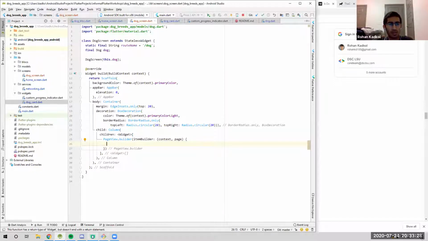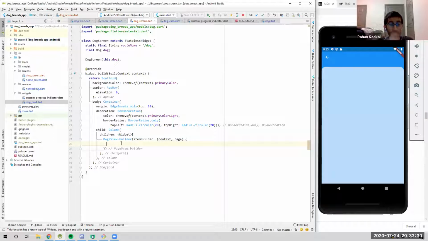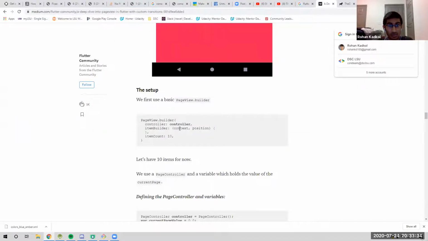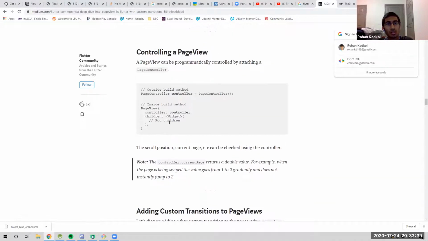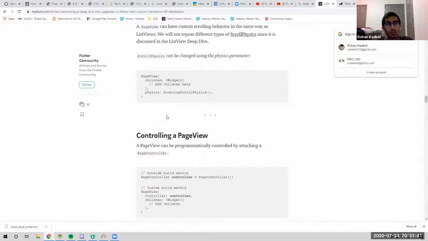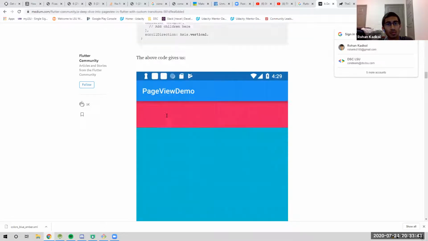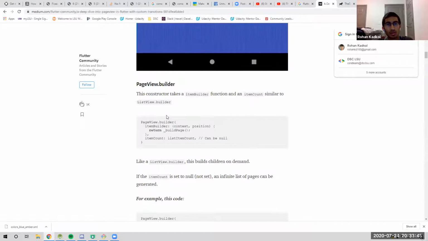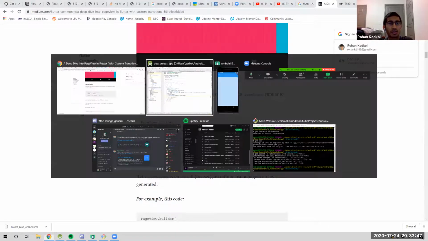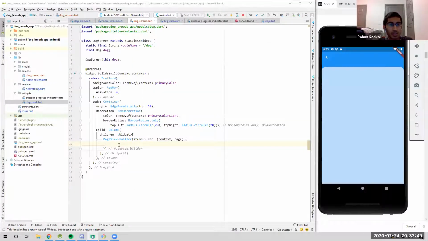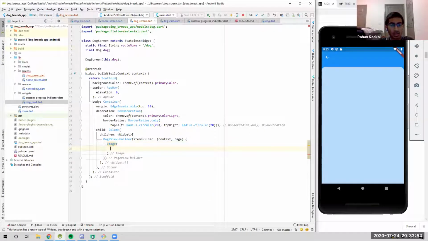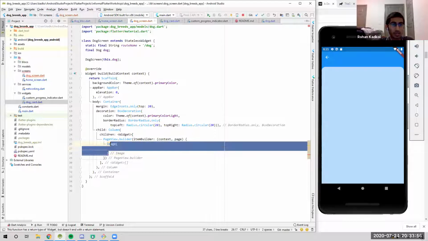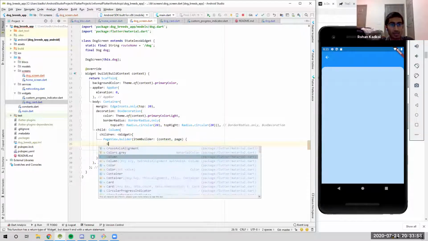So now let's start to develop our page view. Our page view builder will actually have to return the page. So now we'll return just an image, but not an image, let's take our cached network image.